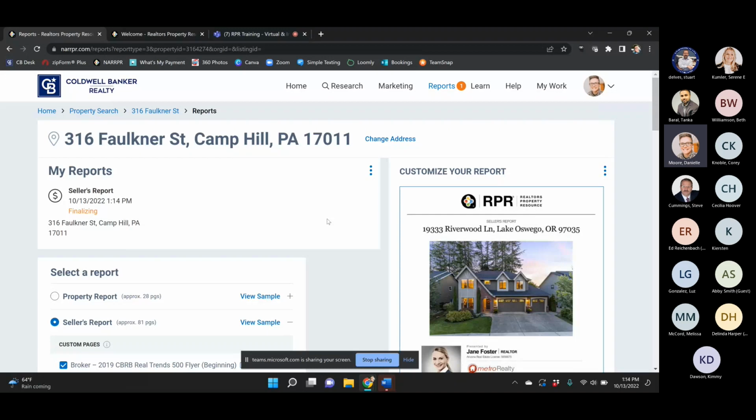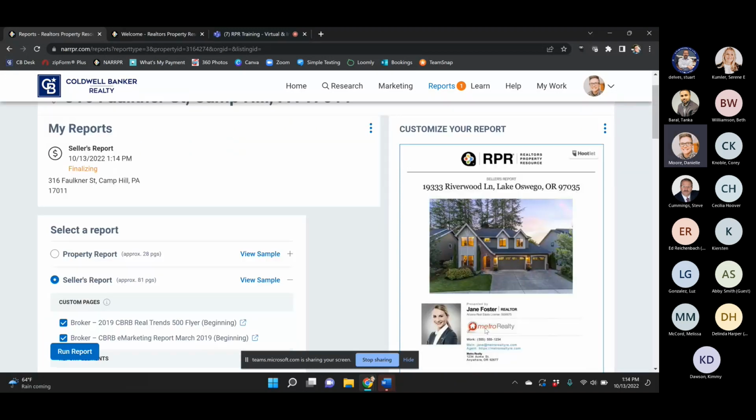Yes, Bob. Okay, now I see that she has pretty pictures over there. So can you download photos into the subject property? You could potentially. Most of the time, you're probably not going to have a well done photo if you're going on a listing presentation, right? So it'll most likely just show the Google Street View. But you can explain that.